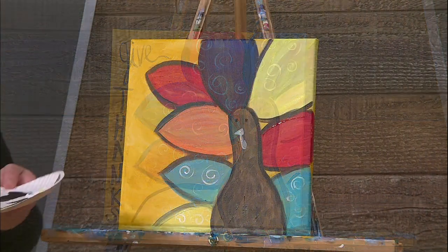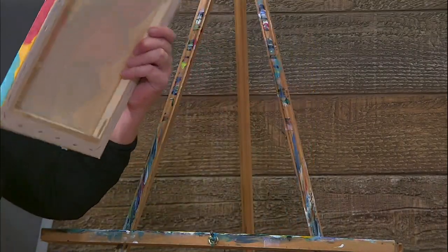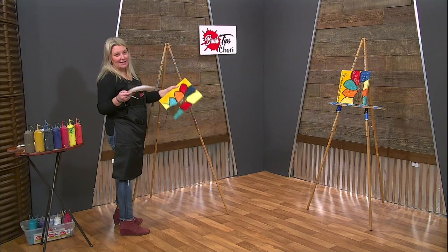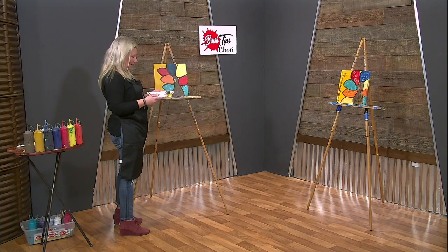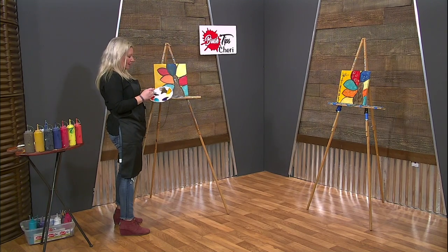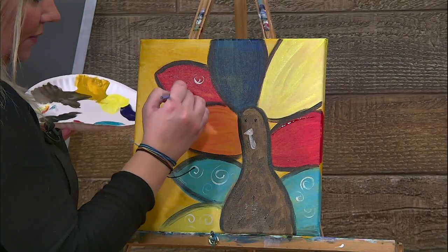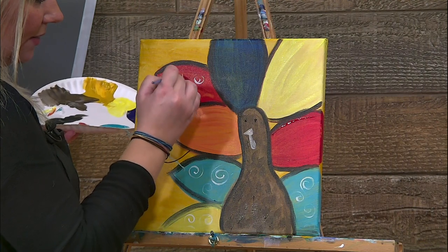Poor Leroy. All right, we're gonna let this dry. Let those eyeballs dry. We'll put little white dots in them in a minute. Let's grab hold of this white again and swoosh and swoosh. I like to go both ways.